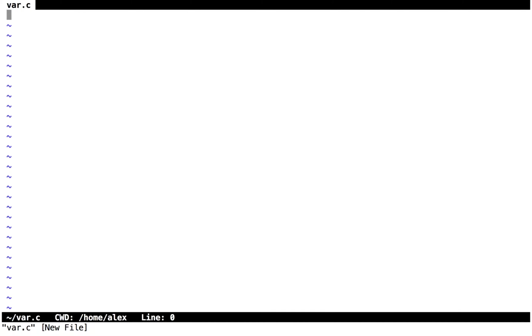So normally you could use the arrow keys to navigate. In Vim you'd use H, J, K, L. I'll make a couple lines here. J and K are down and up, H is left, and L is right. And then Vim is all about different modes. By default it's in command mode, and whatever I type on the keyboard is interpreted as a command. So if I want to delete a line, I can press DD and it'll delete the line.